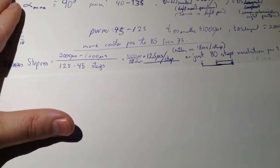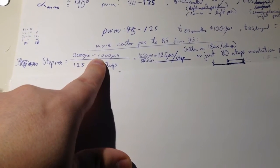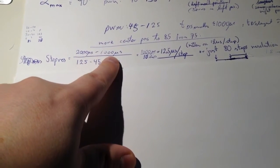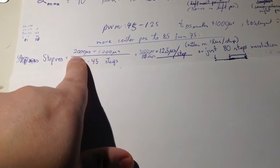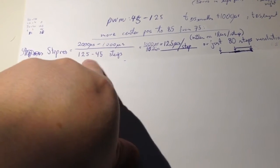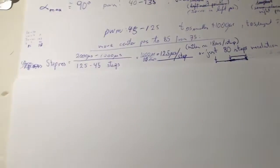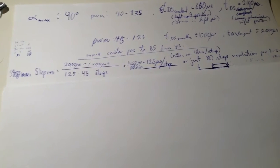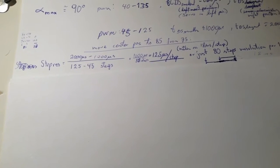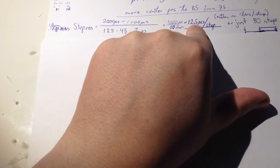So what is the step resolution then? Well, we had 1 millisecond to 2 millisecond to adjust. In that 1 millisecond I have about 80 steps, so that's about 12.5 microseconds per step. And why do I measure it in time? Because the microcontroller is a time device. So to increase this resolution, the single step has to be smaller than 12.5.